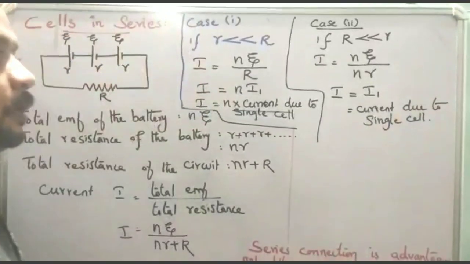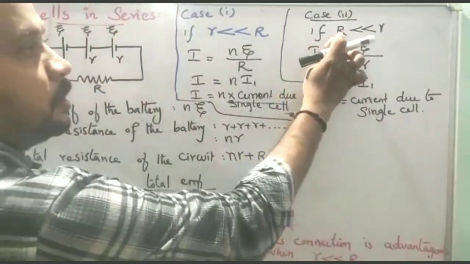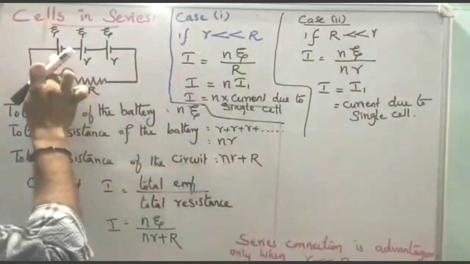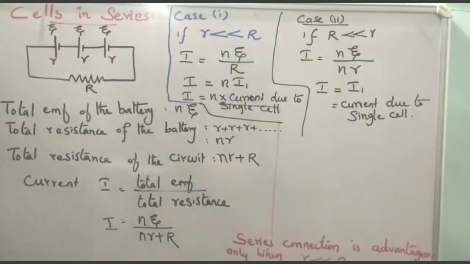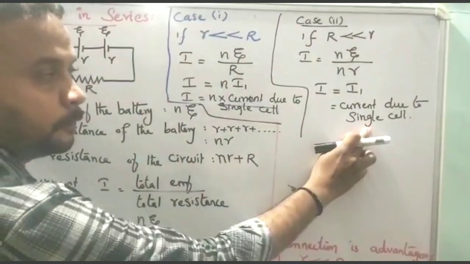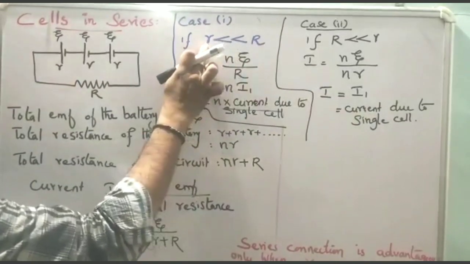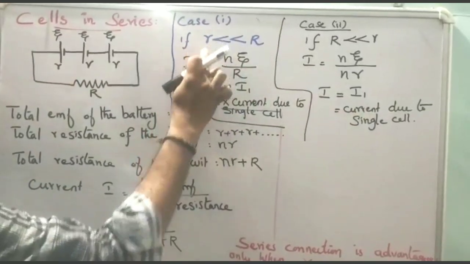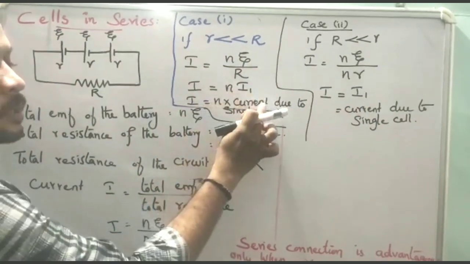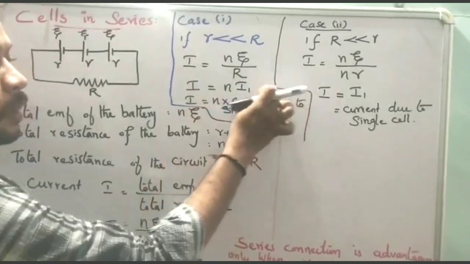இப்போ பார்த்தீங்கன்னா இந்த ரெண்டுலேருந்து என்ன வித்தியாசம் தெரியுது பாருங்க. இன்டர்னல் ரெசிஸ்டன்ஸ் ரொம்ப கூடுதலாக இருந்தால் எத்தனை செல்லை நீ சீரீஸில் கனெக்ட் பண்ணாலும் டோட்டல் கரண்ட் ஒரு சிங்கிள் செல் தரக்கூடிய கரண்ட்டு. அதே நேரத்தில் small r, capital R ஐ விட ரொம்ப குறைவாக இருந்தால் டோட்டல் கரண்ட் ஒரு சிங்கிள் செல் தரக்கூடிய கரண்ட் இன்டு நம்பர் ஆஃப் செல்ஸ். அப்போ இதுக்கு தான் உனக்கு கரண்ட் கூடுதல்.